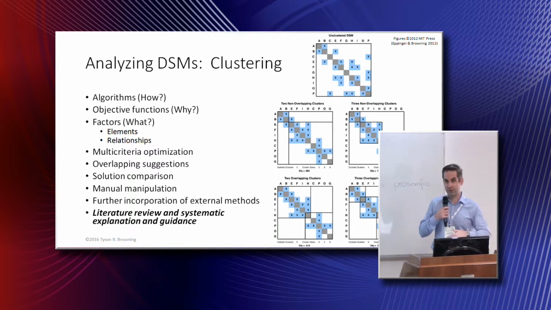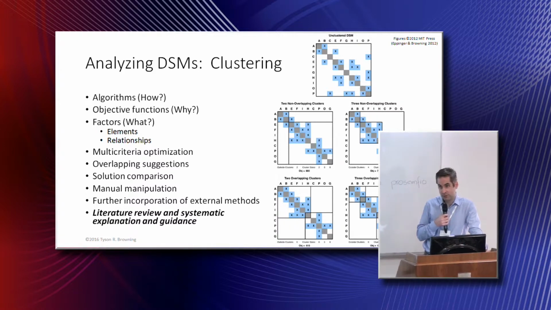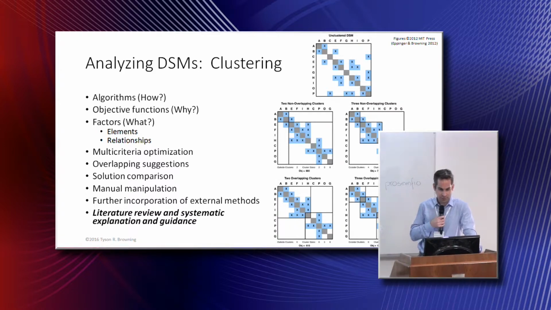So these are opportunities, again, to take this very common, widespread approach called clustering and actually give some specific guidance on how to do it, why we do it, what we include or don't, depending on what we're trying to solve or answer. Sometimes there's not just one optimum answer. Sometimes there are multiple objectives, multi-criteria optimization is needed. So then what are the trade-offs involved?